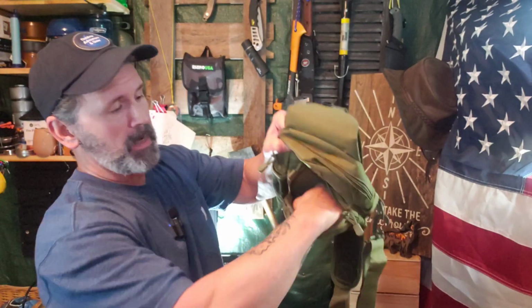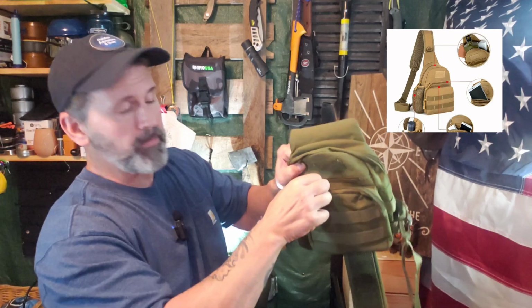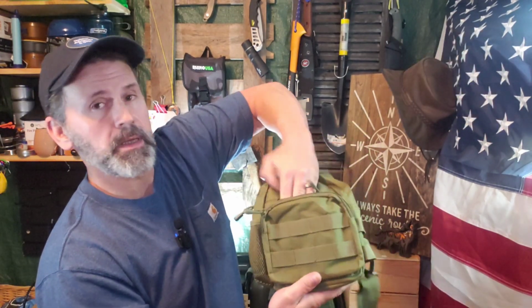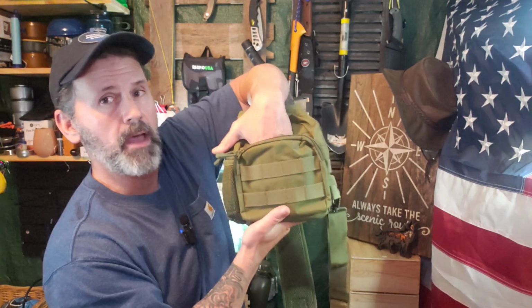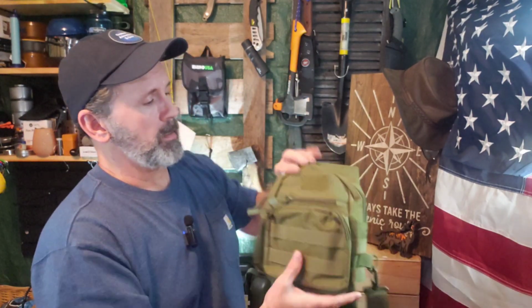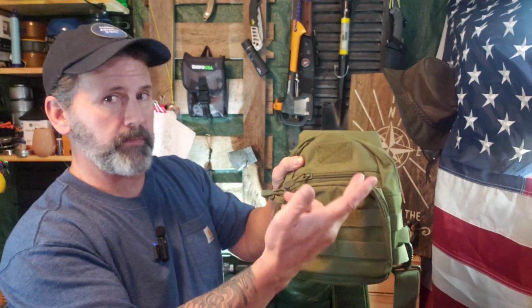Looks like you can see I can put my whole hand in it. It has one little pocket above it. It is a small little zipper, but that pocket goes behind the front pocket. So you do have something you can slip in there, wallet, keys, etc. It does come with some Velcro up front, so you could interchange that and put on whatever you want.